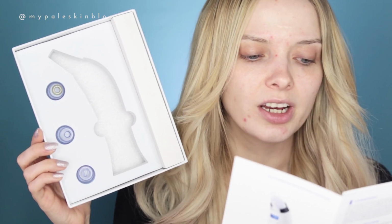The big size circular probe has the characteristic of strong suction. The small size circular probe suction is weaker, so it has less suction than the big one. If you've got a deep blackhead, use the big one. If you've got a not so deep blackhead or sensitive skin, it's saying to use the rounded tip. Moving on to the last one, which is kind of like the slanted tip.